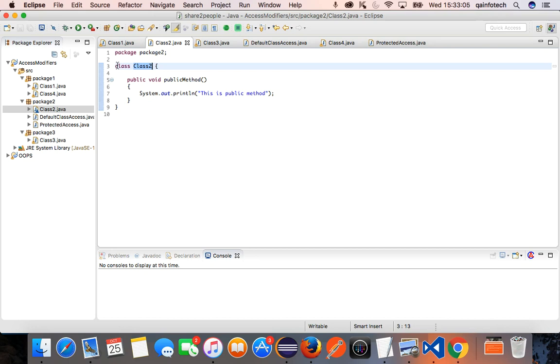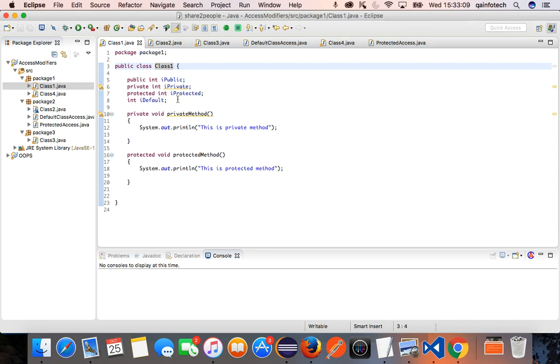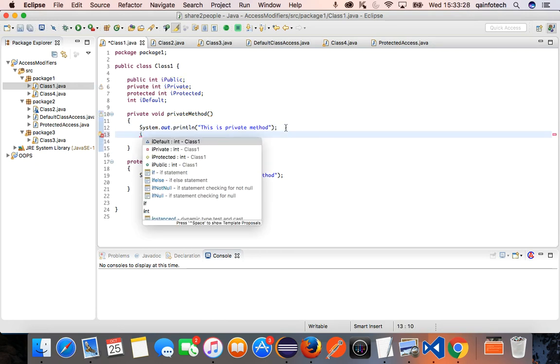Alright friends, now let's see the same behavior with instance variables and methods. Here we have created four instance variables: public int iPublic, and similarly private, protected and default. Public is available everywhere. If I come here and type I, we can see public is accessible within the class.